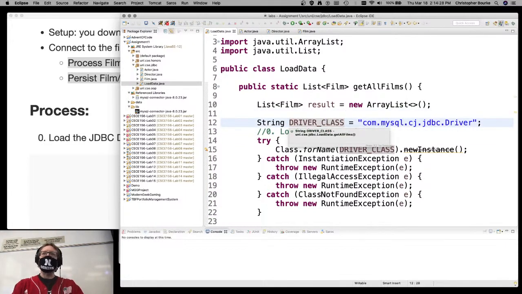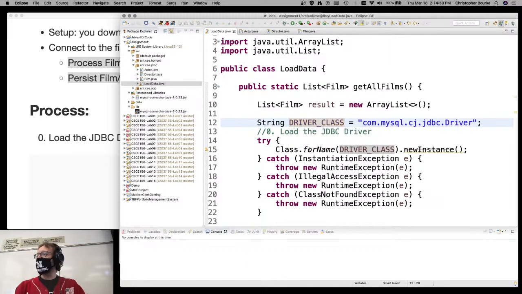This is the driver class. This is a fully qualified package name. And you see com for commercial, MySQL for MySQL package, CJ for connector J, JDBC, and then the driver is the class that we're actually loading up. That's the thing that's provided by Oracle in this case, or by your vendor in general.